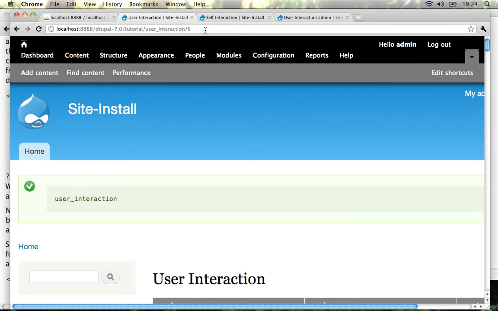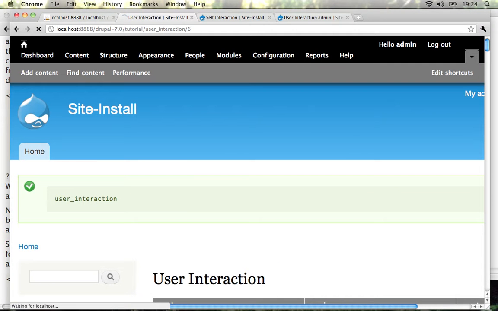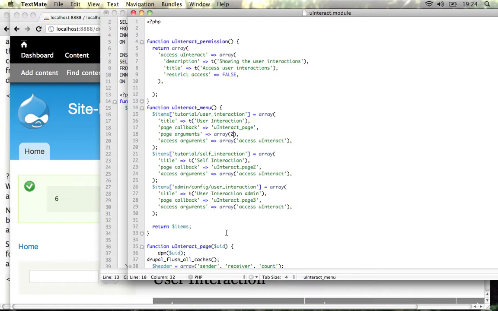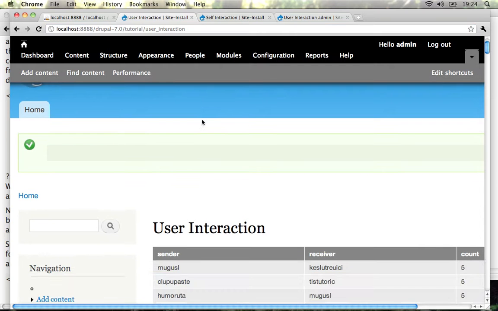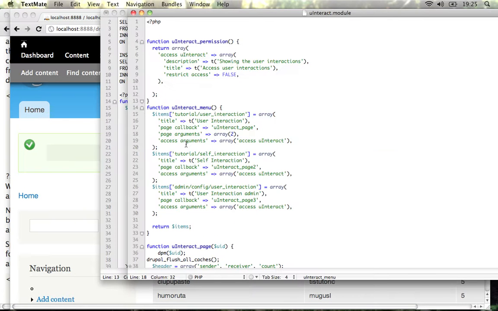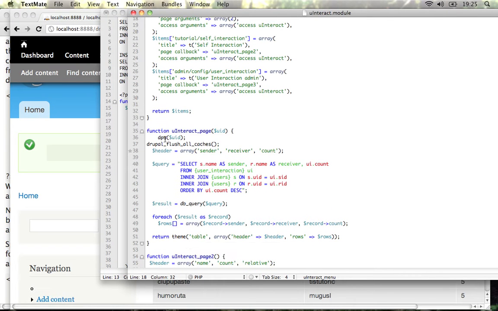Now, if there's no 2, okay, so it's 6, right? That's exactly what I want. If there's none, let's first try 3 because I've got the impression that I need to reload it twice. No, okay. 3, so if I have none, does it give me an error? It's just show me nothing. Okay, that's okay.